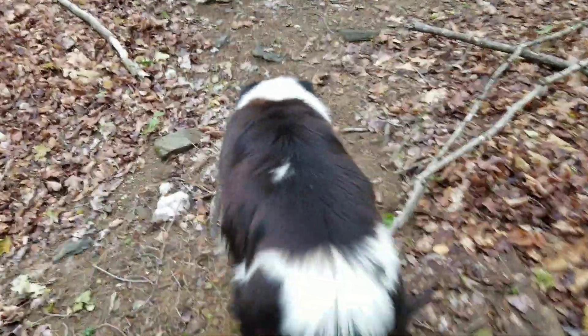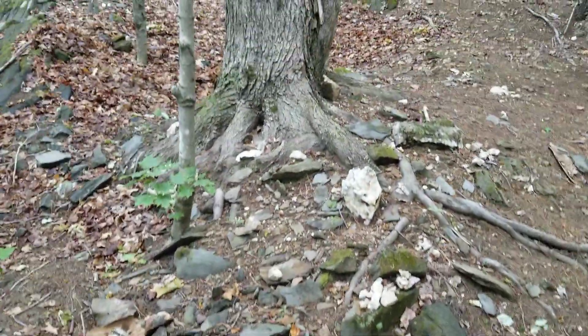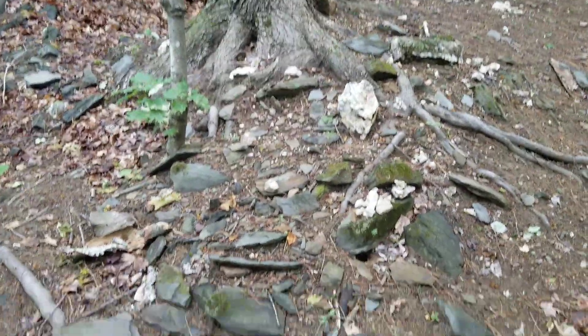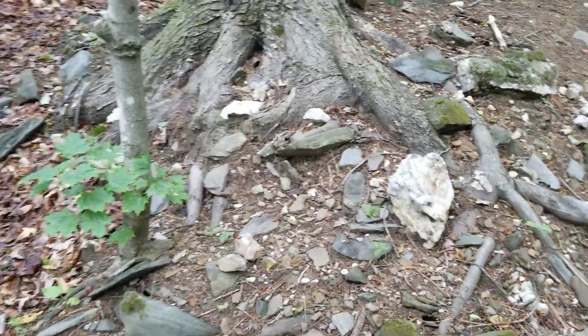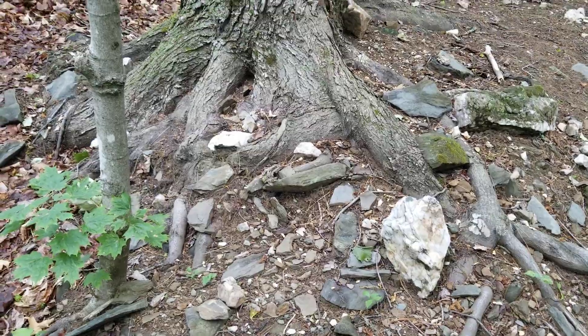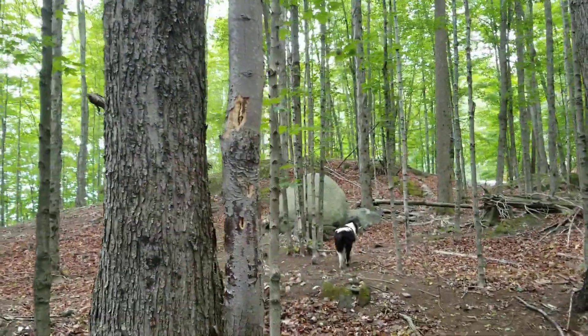The maple trees grow up, the roots go down to the ledge — which isn't very deep here — and then they bring up all these artifacts with them. All of this is brought up naturally by the tree. There's not much dirt up here, and it's actually bare right up on that hill — no dirt at all.